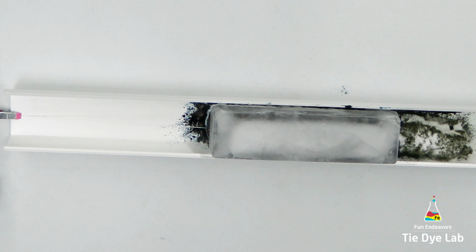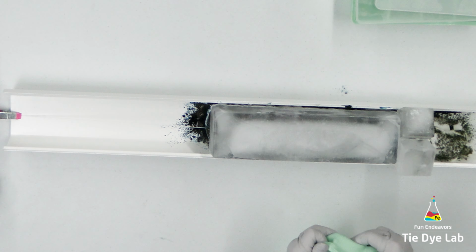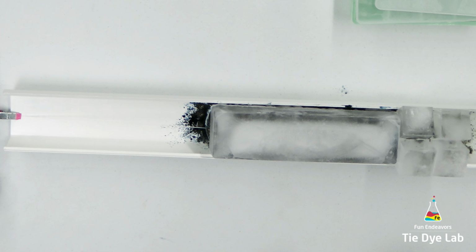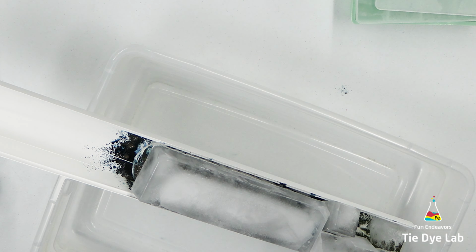Then down at the bottom where I have all of the shirt left, I'm going to apply some larger chunks of ice, which I've made in some silicone ice molds. I'm going to incline this shirt too to allow the dye to flow down the shirt. So to do that, I have a plastic tote, and I'm going to place one end of the vinyl guttering down inside of the tote and leave the other end hanging off the edge.